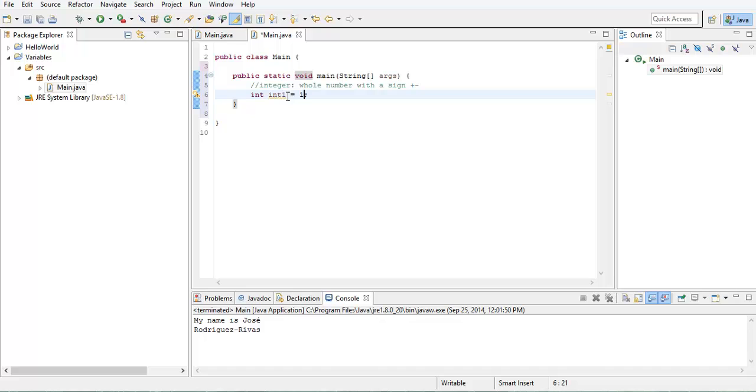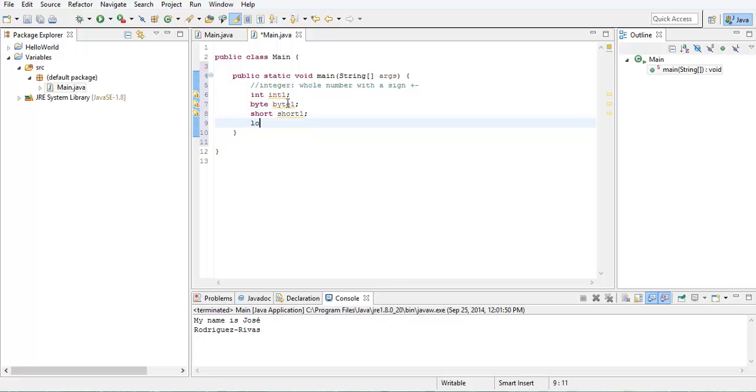So an integer, int1. There's different types of integers. There's a byte, byte1. There's a short, short1.